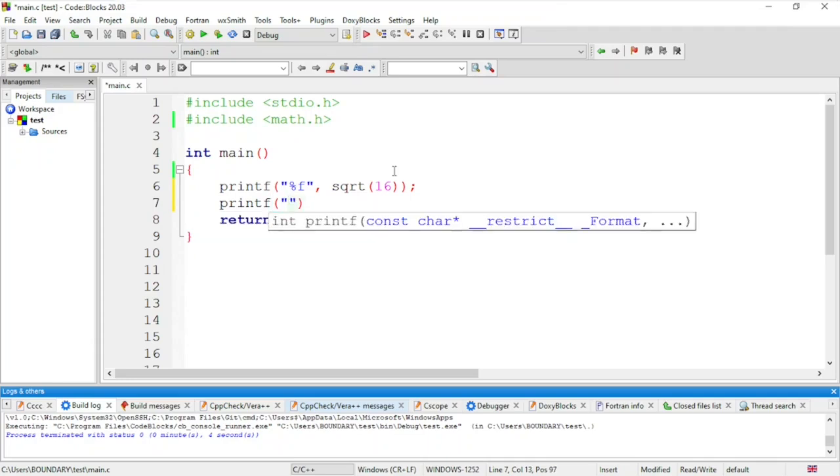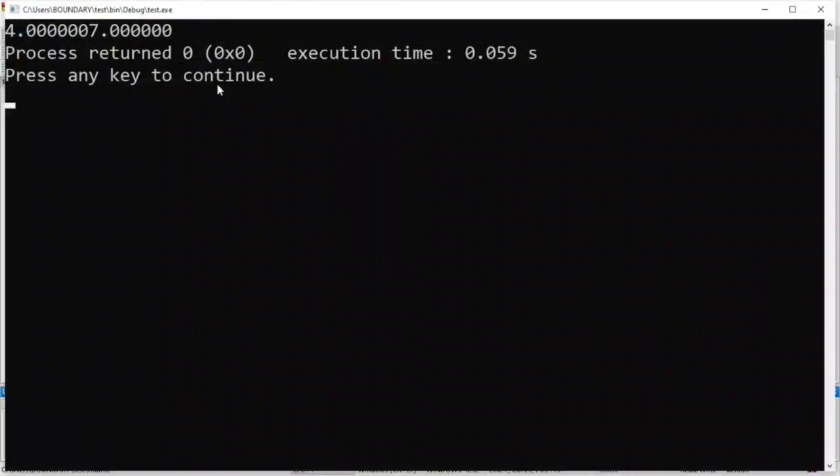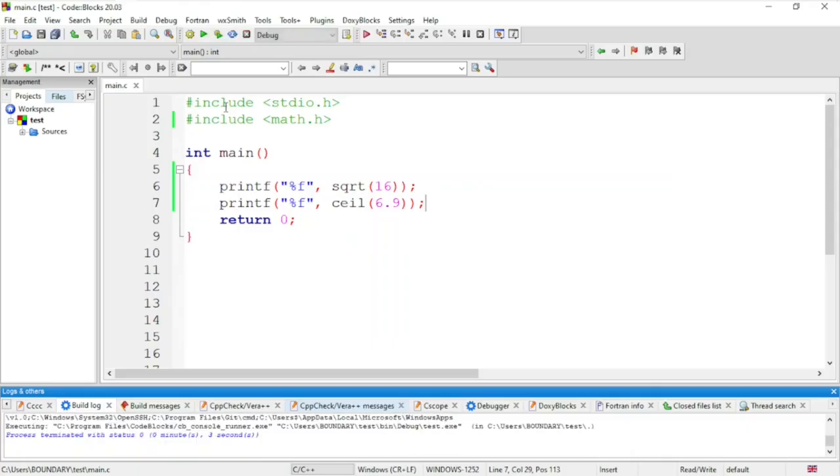So in here, we'll come and use the percent f and just write ceil. Now, let's say we have the number 6.9. If you approximate 6.9 now, you would most likely approximate it to 7 because 9 is very close to 7. But using our ceil function, let's go ahead to see what we get here. When you build and run, you can see you have 7.00. We're forgetting a new line character, so let me go ahead and put that here.